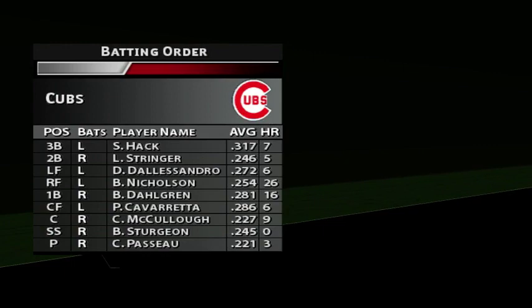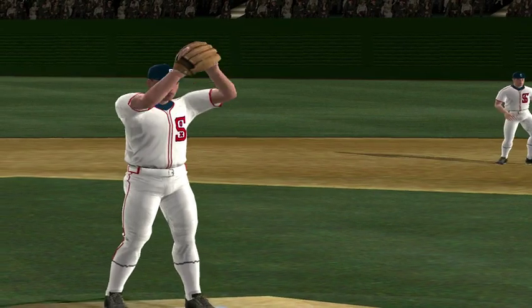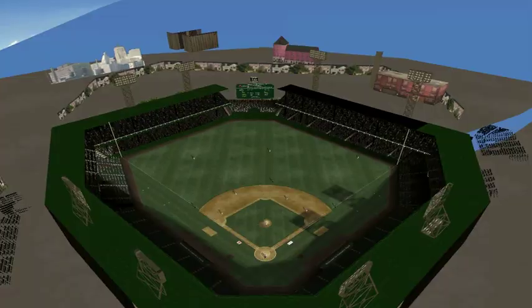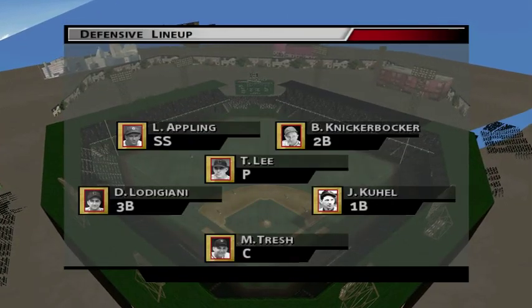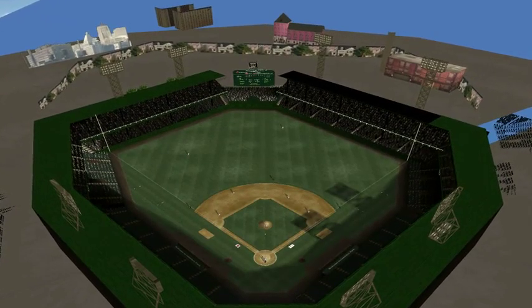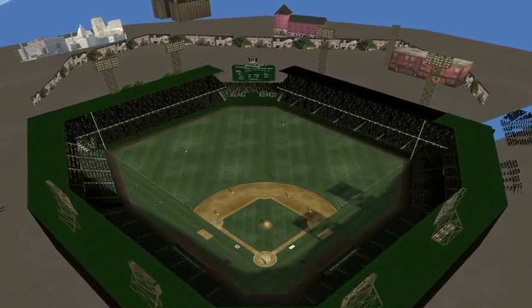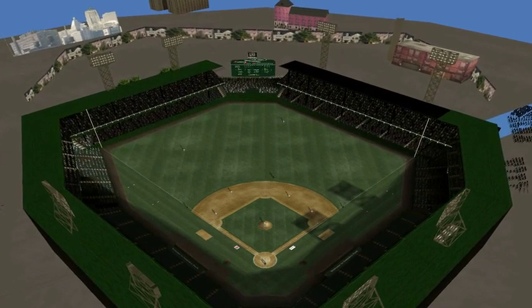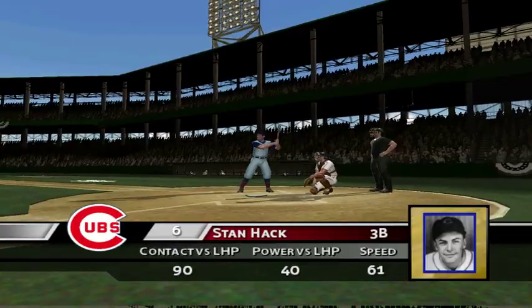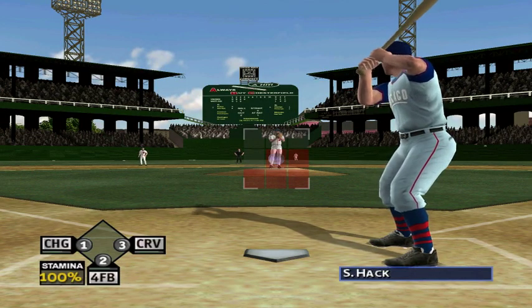This is Vin Scully. A good game today between the Chicago Cubs and the Chicago White Sox. Let's have a look at how the defense lines up. Let's get this game started. First up, Stan Peck. It's one of the best.